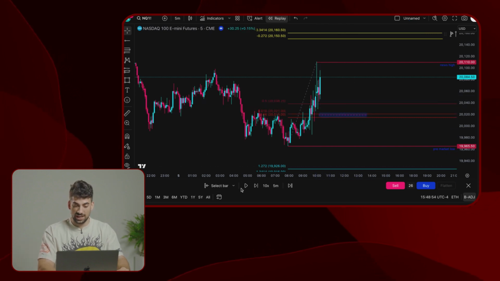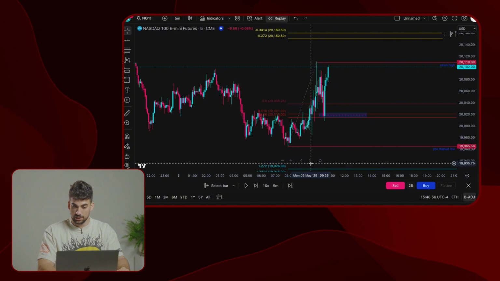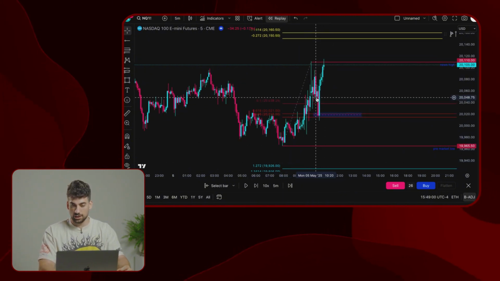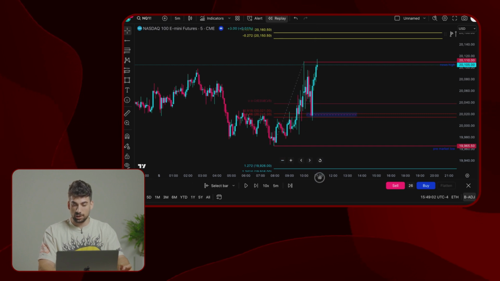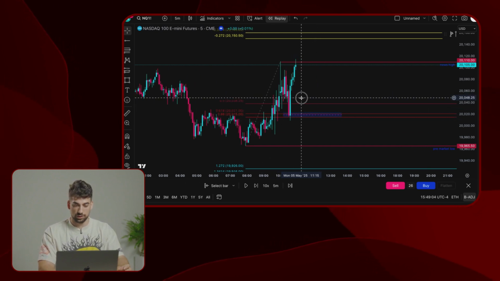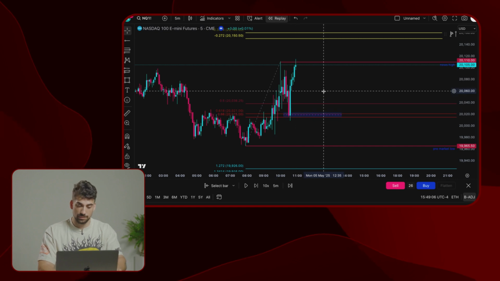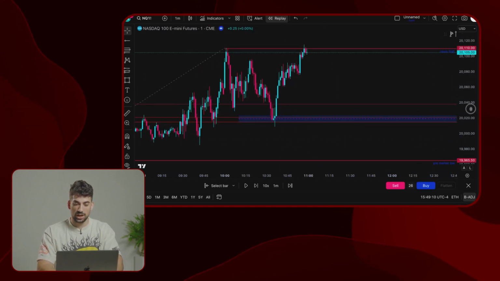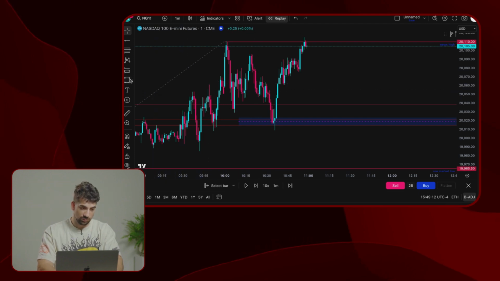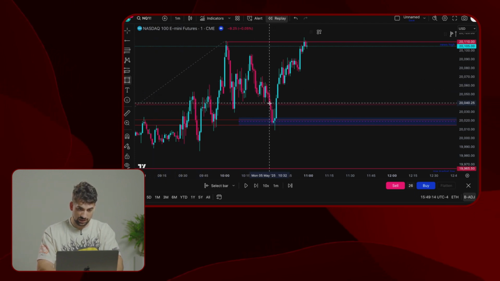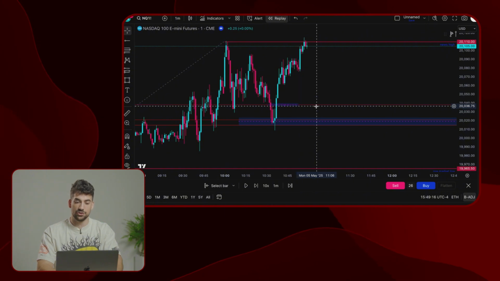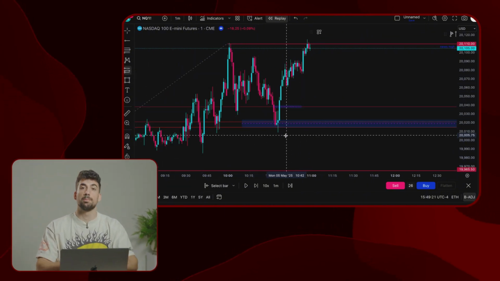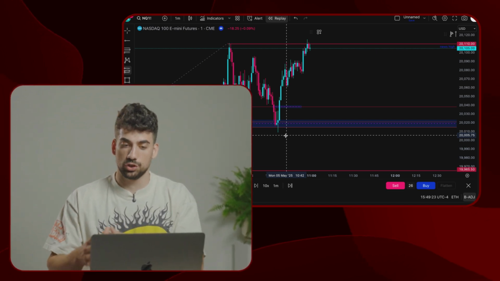Now, as price approaches it, you see we get the bounce, but I'm not just blindly entering. As you can see here, big candle to manipulate, get people scared, and then big rebound. When price sits here on the 5 minute, I'm jumping to the 1 minute, and I'm asking myself, where is my first entry? In this case, we had a bearish fair value gap right here. They got disrespected.